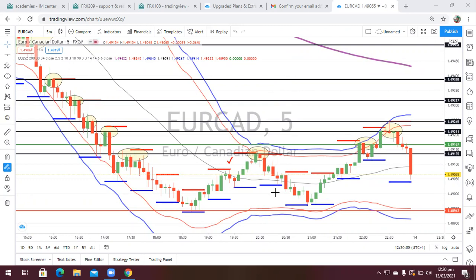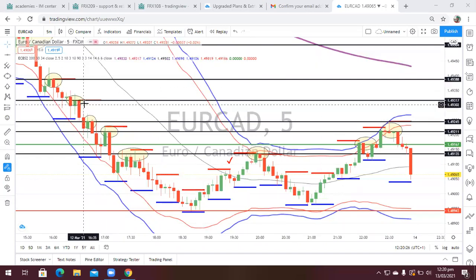At what point can one enter the market for buy or sell? Mr. Benjamin, for resistance, you sell the market at resistance, right? You buy the market at support. These are things you also join together with the cash trap point system. I cannot use cash trap now to tell you, okay, this is it.